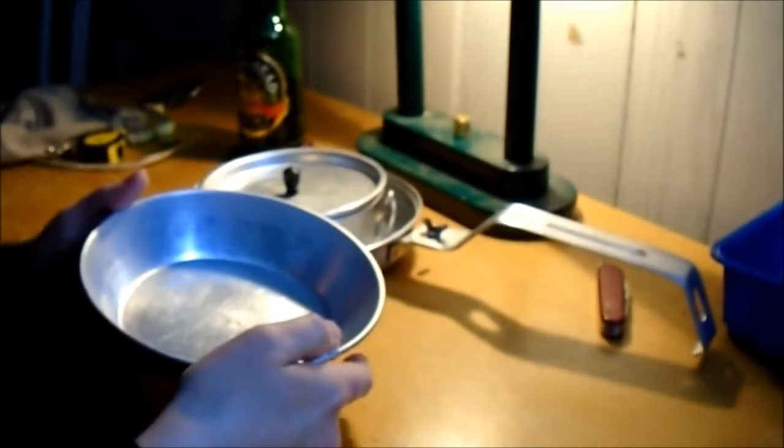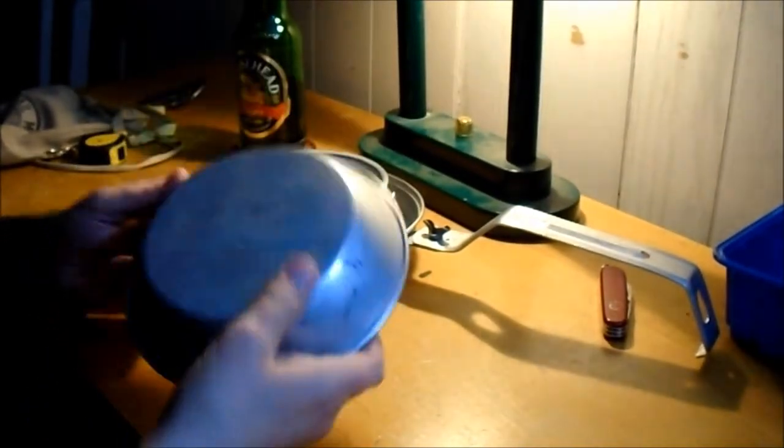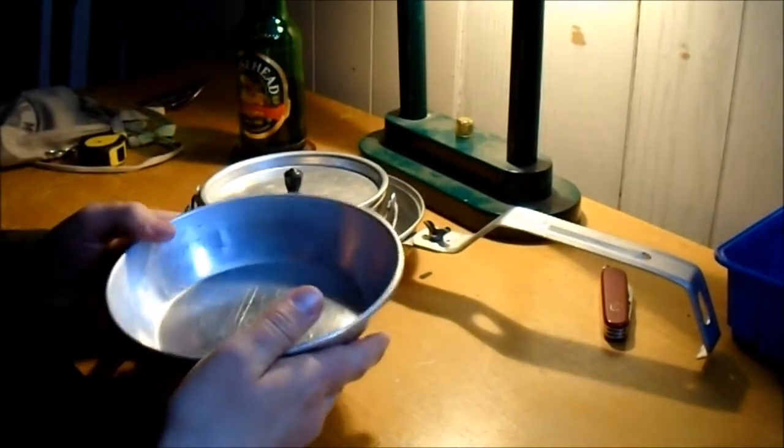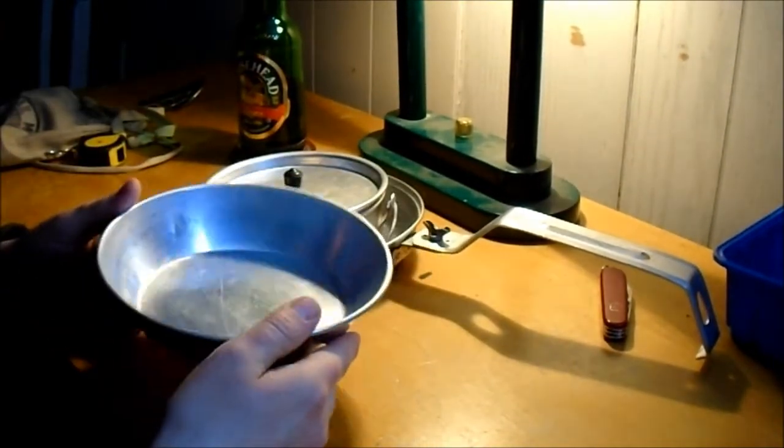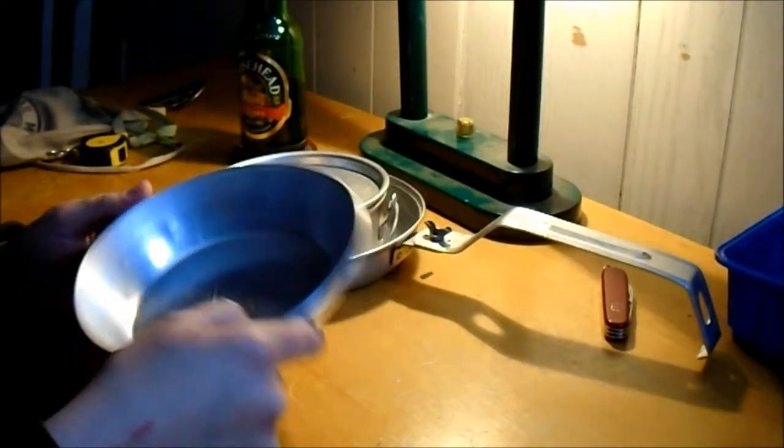This one's fairly thick metal. Some people are kind of against using aluminum to eat off of, but I guess if you use a plastic utensil, you're not scraping the metal into your food.